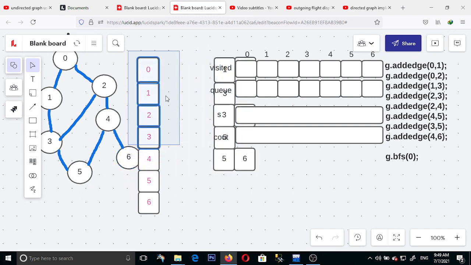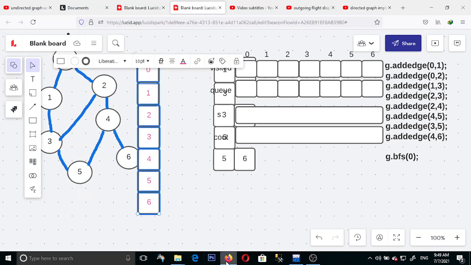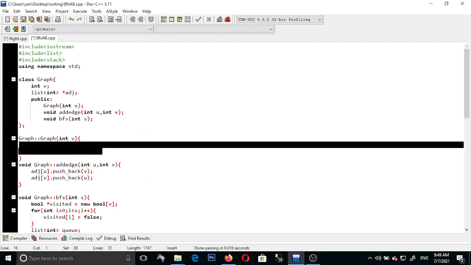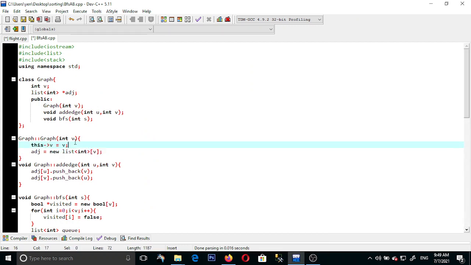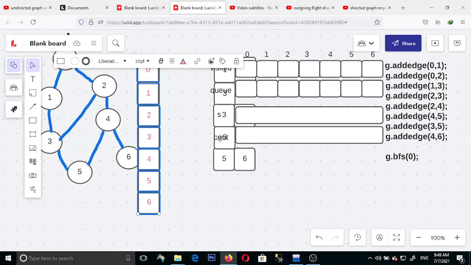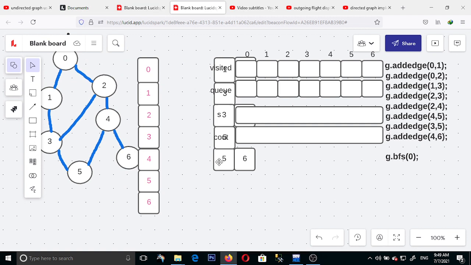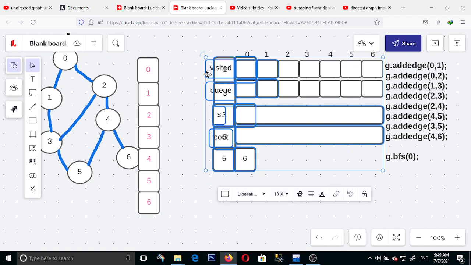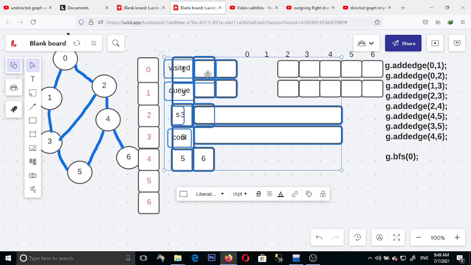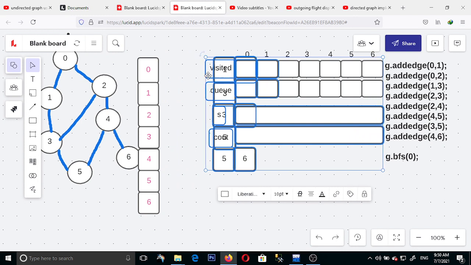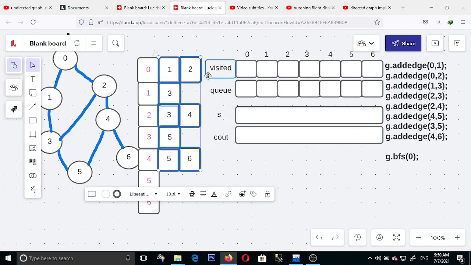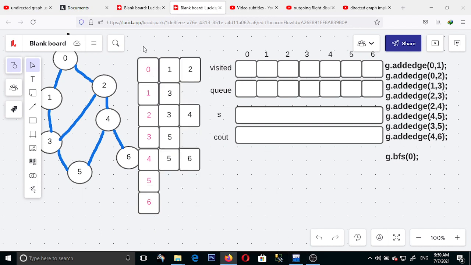The one I have just highlighted is created with this. Anyway, this part is created using the code I've shown you.